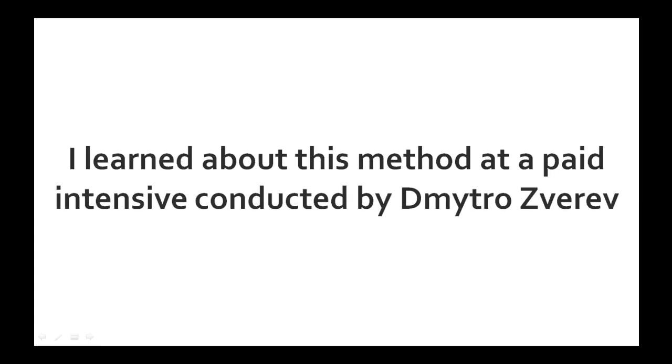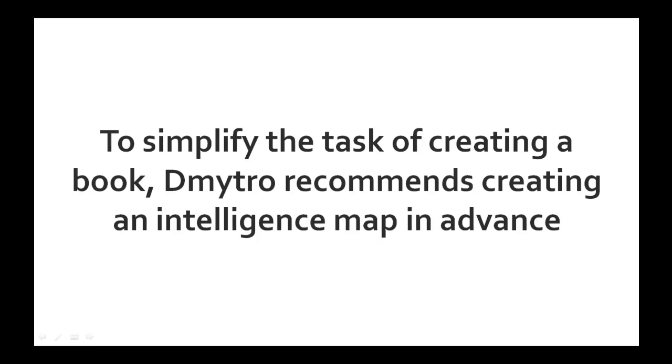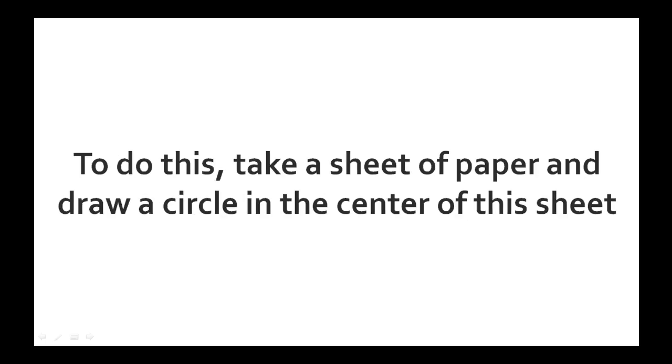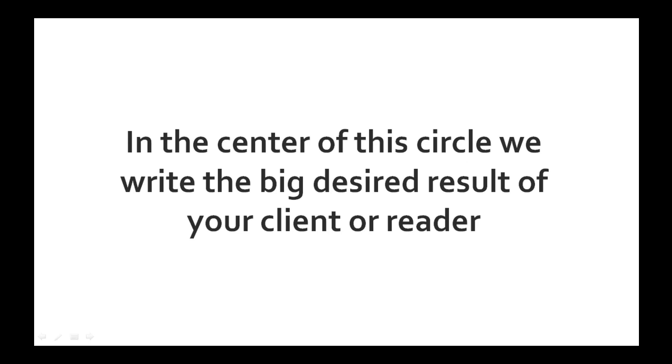Method number 3. I learned about this method at a paid intensive conducted by Dmytro. To simplify the task of creating a book, Dmytro recommends creating an intelligence map in advance. To do this, take a sheet of paper and draw a circle in the center of this sheet. In the center of this circle we write the big desired result of your client or reader.